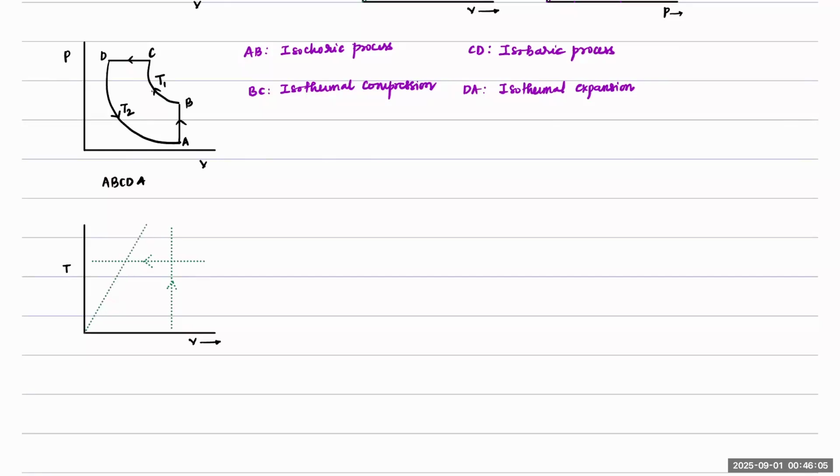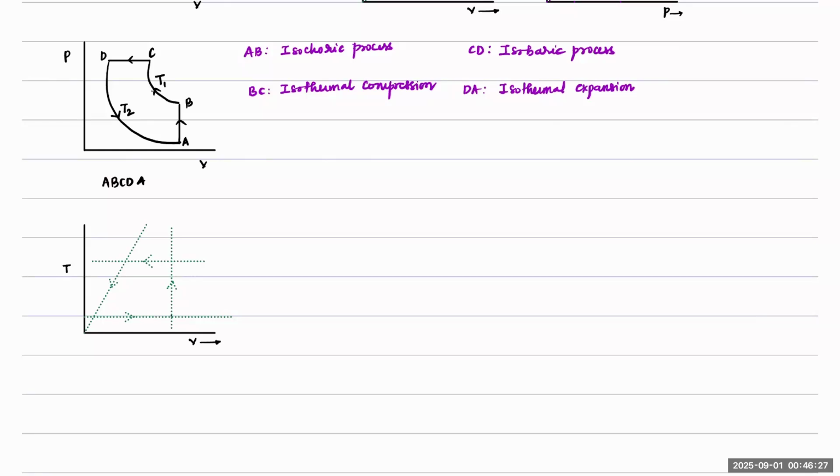So somewhere like this it should go. And thereafter again it should go at constant temperature where expansion is happening. So that means this is the line we should look out for, like this. So here this is the way it should come, and thereafter this is the way it should go. Okay, isn't it? Now we got all the points perfectly.